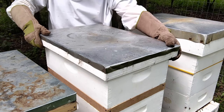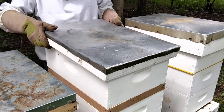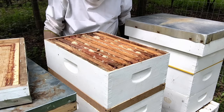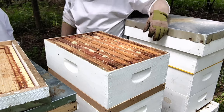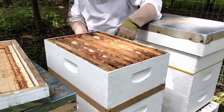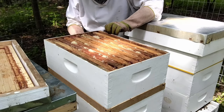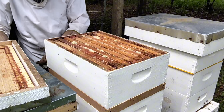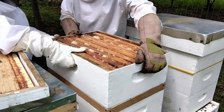When we put the bee escape on the other day, they've already propolized the cover back on, along with the inner cover. And it looks pretty much like most of the bees have gone. So we're going to attempt to remove this entire box. Need the handy dandy hive tool. Hopefully it's not propolized to the bee escape. Sounds like it is a little bit. Couple of bees coming on up to see what's going on. Yee-haw!